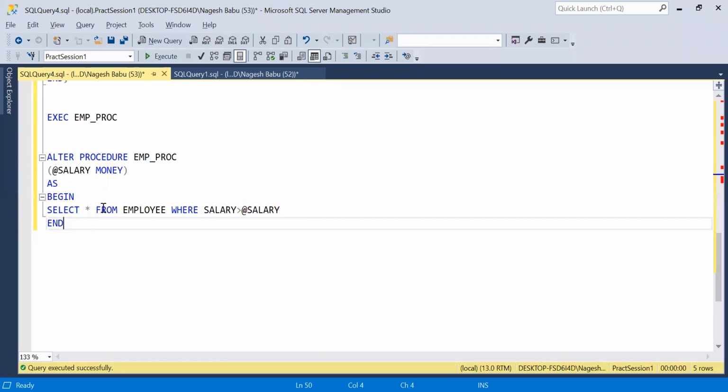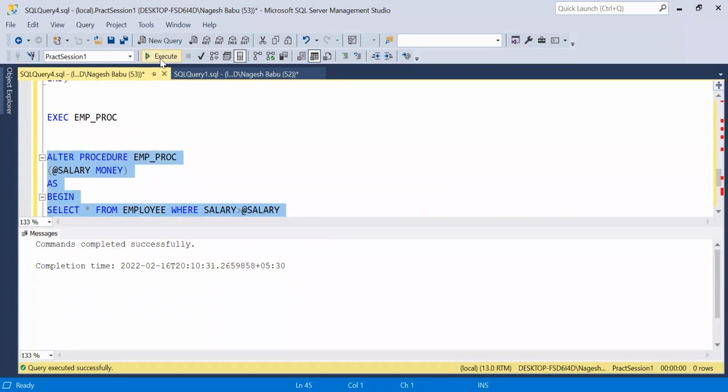You can see here, this is my input parameter @salary. Whatever parameters we define on the procedure should be prefixed with the @ symbol. So let's execute this alter procedure. It says command completed successfully.